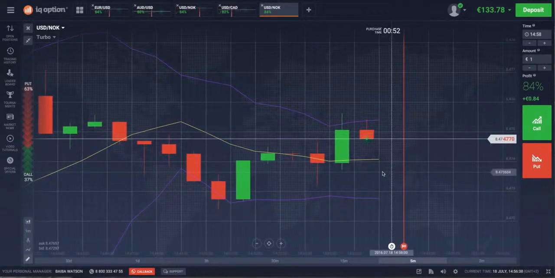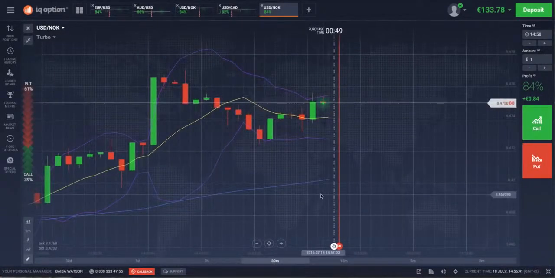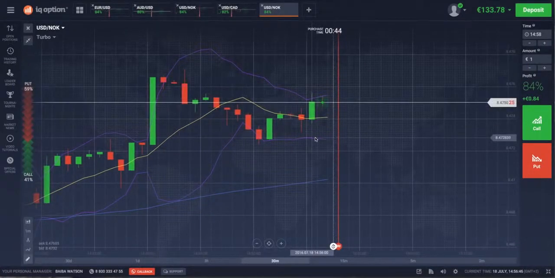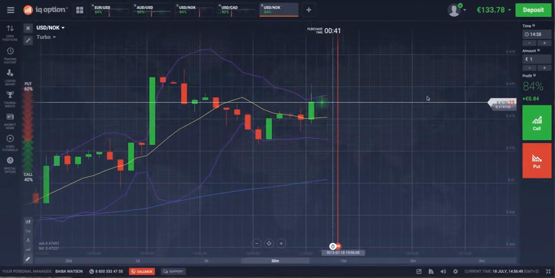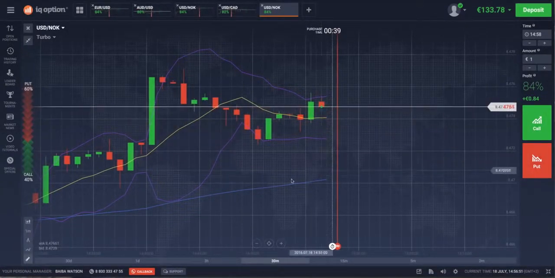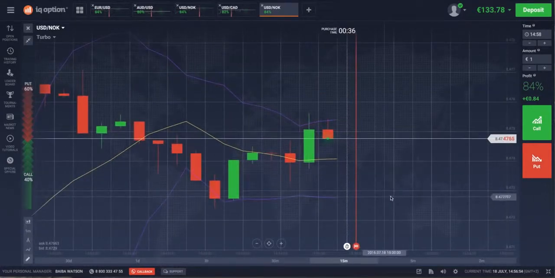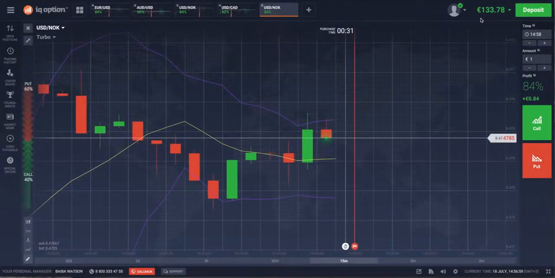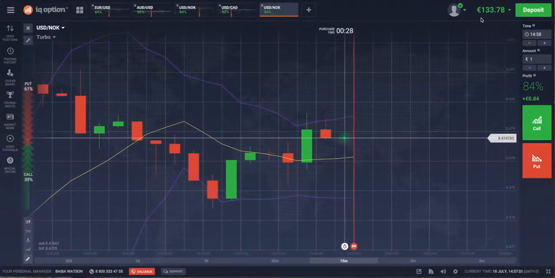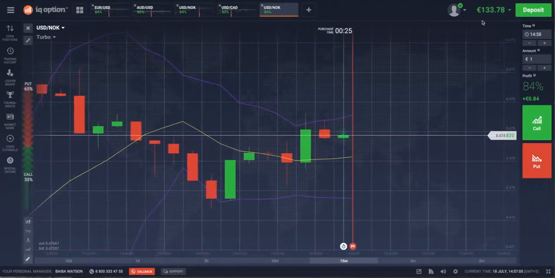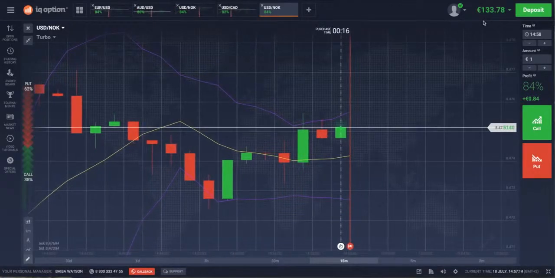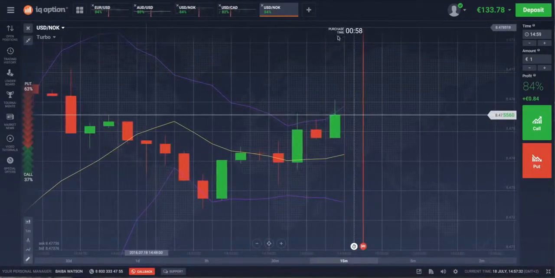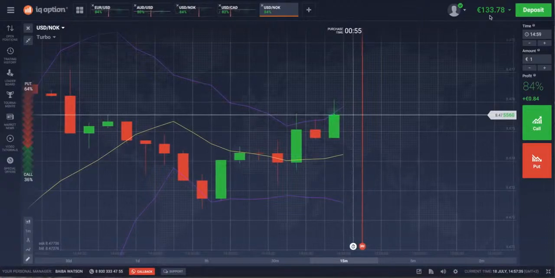Again, the strategy says that following the trend, as soon as the candle breaks the upper line or the bottom line, you have to invest on call if the trend is ascending, or on put if the trend is descending. So we have just to wait, and just remember that you have to start with a minimum budget around 120 or 130 is good, just to have the possibility to use martingale system. So as you see, this is my real account, verified account, my real money.